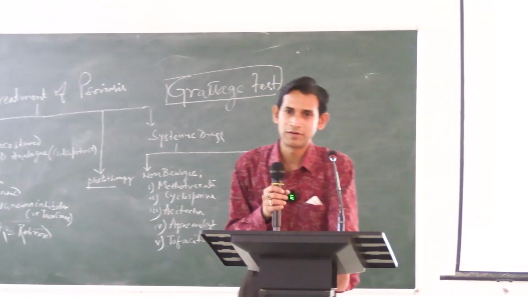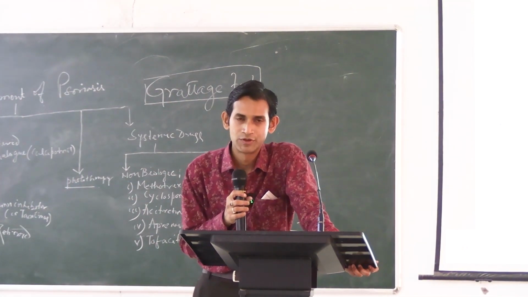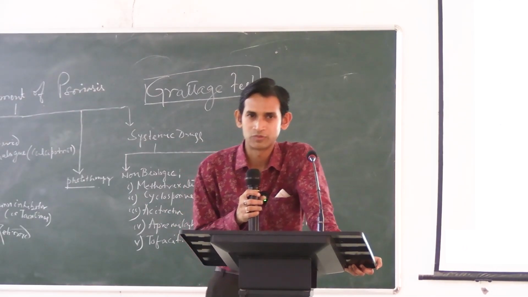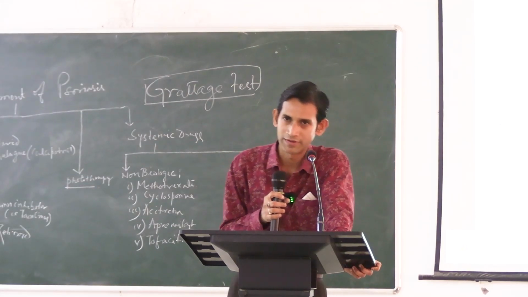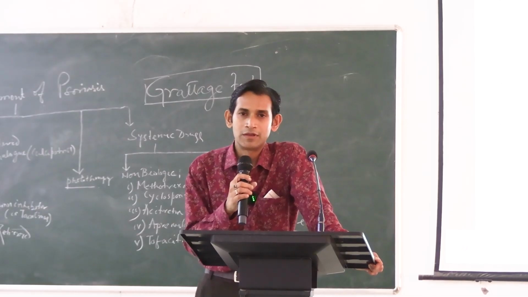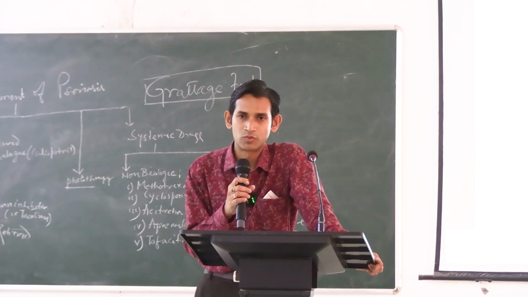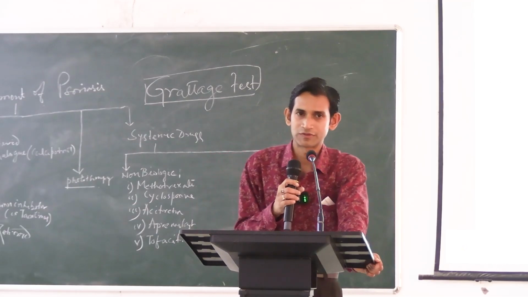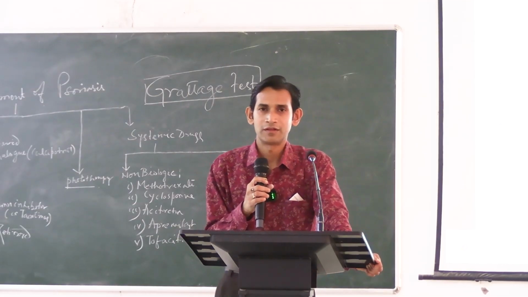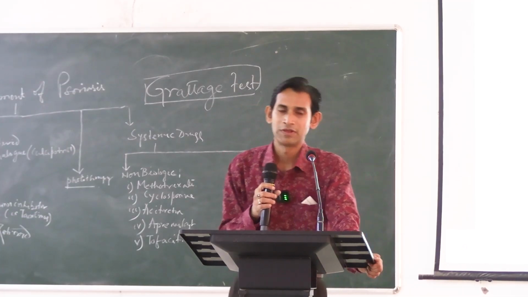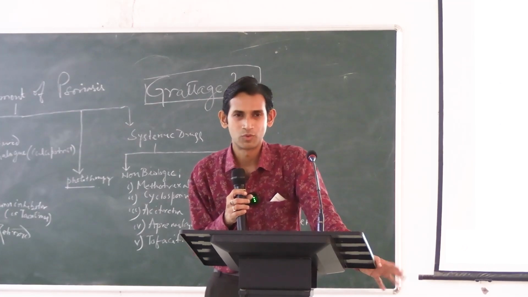And what are the comorbidities associated with psoriasis? Most important is psoriatic arthritis, which causes deformity of the joint. Number 2 is the association with other autoimmune diseases, that is Crohn's disease and ulcerative colitis, and also metabolic syndrome like obesity, hypertension, impaired glucose tolerance, hypertriglyceridemia or hyperlipidemia, and all this leads to an increased risk of cardiovascular disease, and also melanoma and non-melanoma skin cancer. Depression and other psychological aspects can also occur. So, these are the comorbidities which can occur with the disease. You can just remember this, but if you don't remember, it is okay.